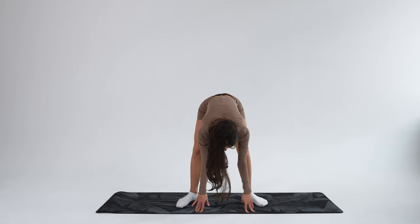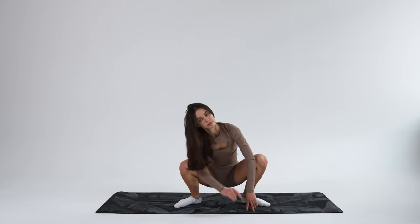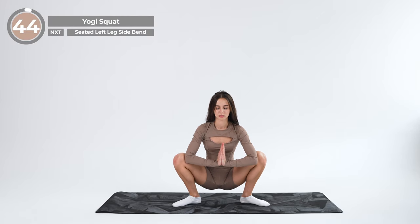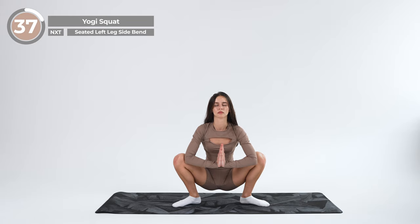Release and transfer to your yogi squat. Open your thighs wide enough for your torso to come up between them. Lengthen your spine. Bring your hands together at your heart in prayer position, propping your thighs open with your elbows.